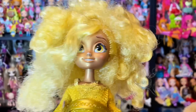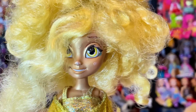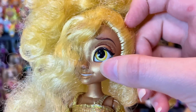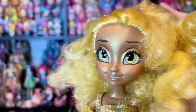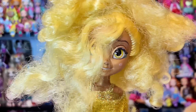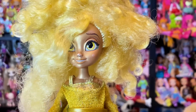Leona, unfortunately, is in the roughest condition out of everybody, arguably because hair is easier to fix than face. So she has some gouges out. I believe I should be able to fix these somewhat. If not, that'll be unfortunate, but at least she'll be fixed up enough for display. Her hair was polypropylene, but in a really curly hairstyle, and I'm not super good at curling polypropylene, so hopefully I can figure this out. But she's not in terrible condition at all. Her hair seems to be just dry. I'm not too worried about it. But I really like the hairstyle.